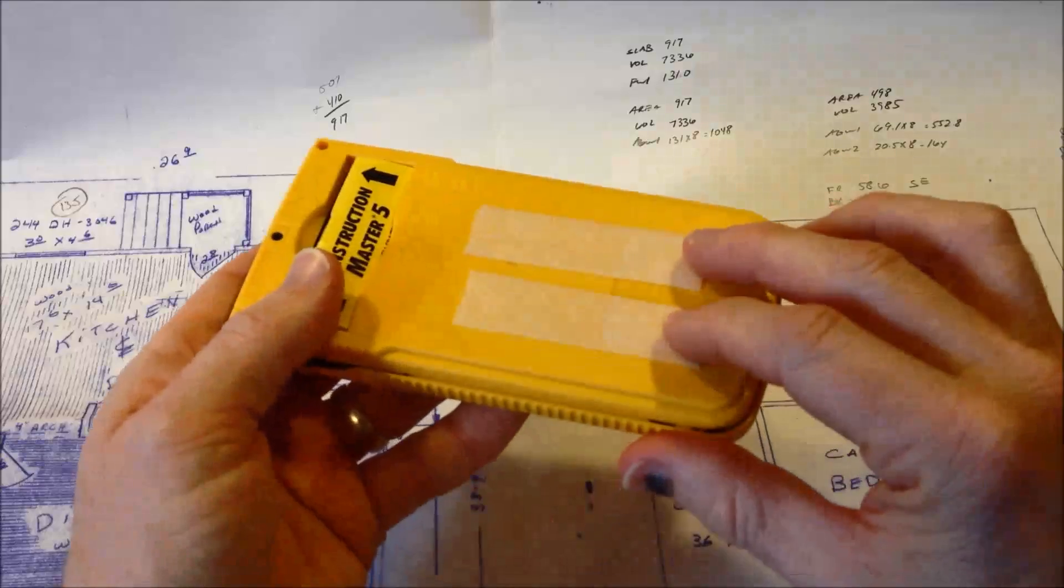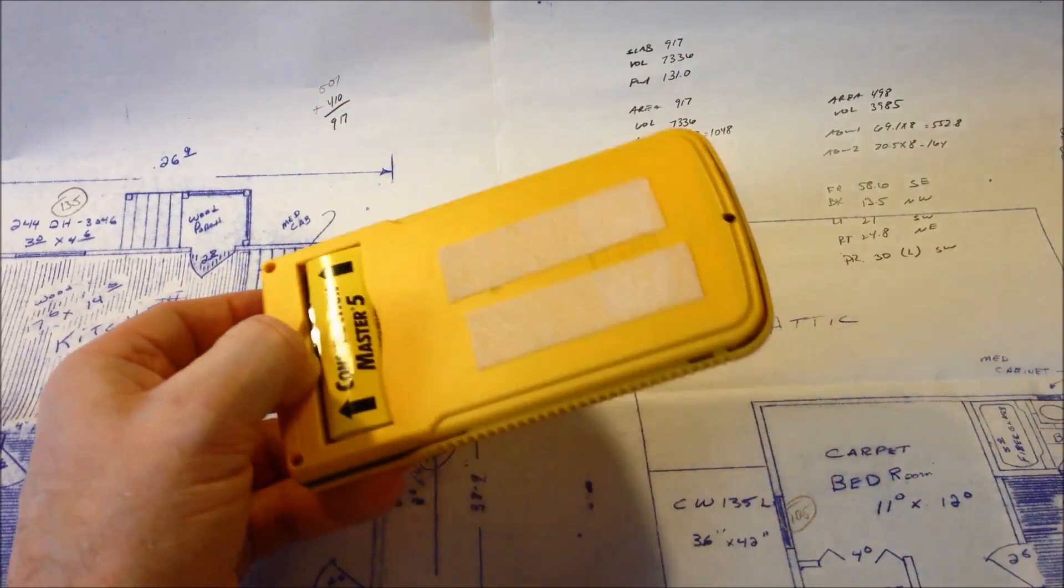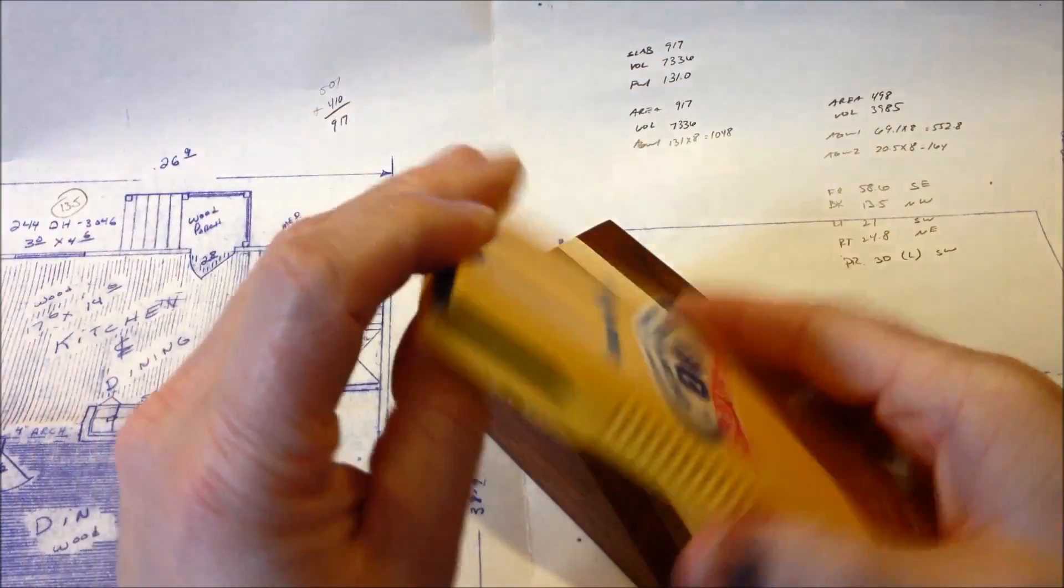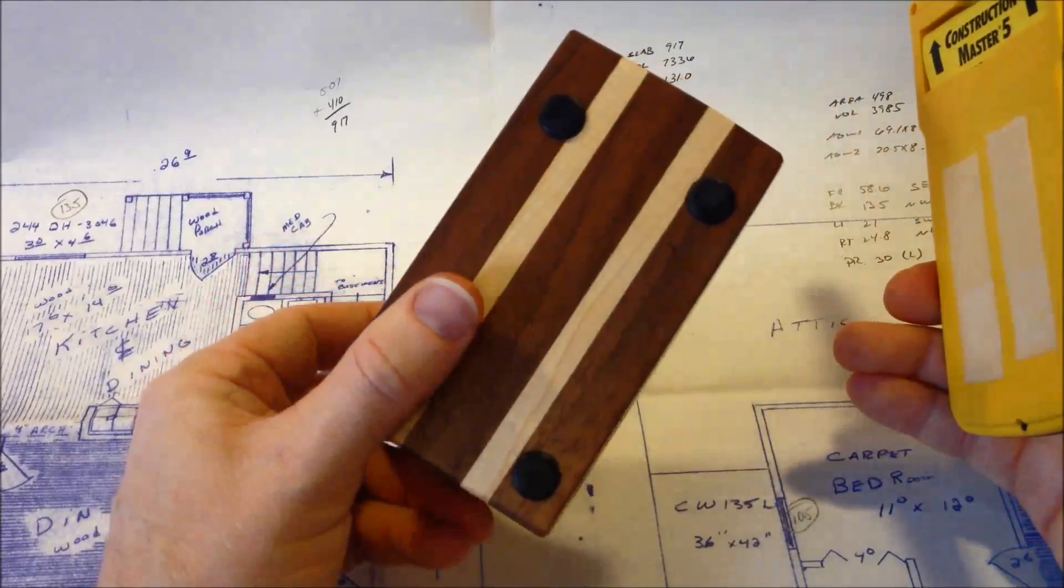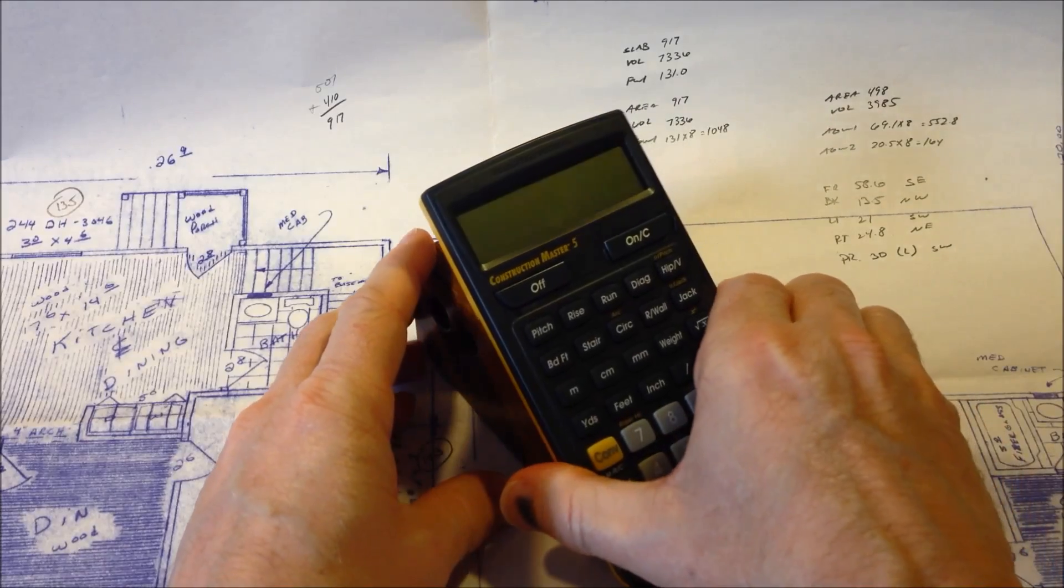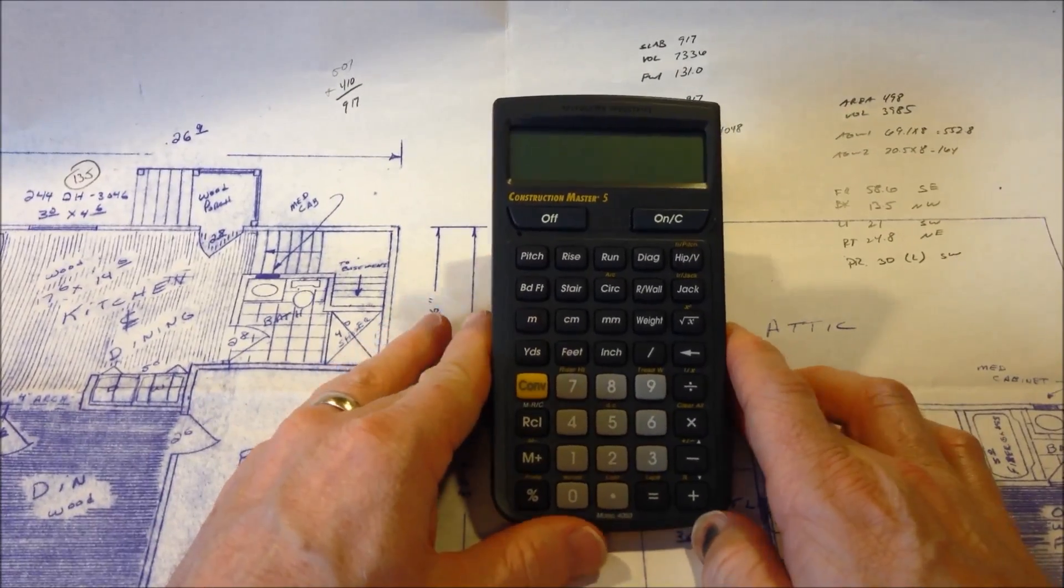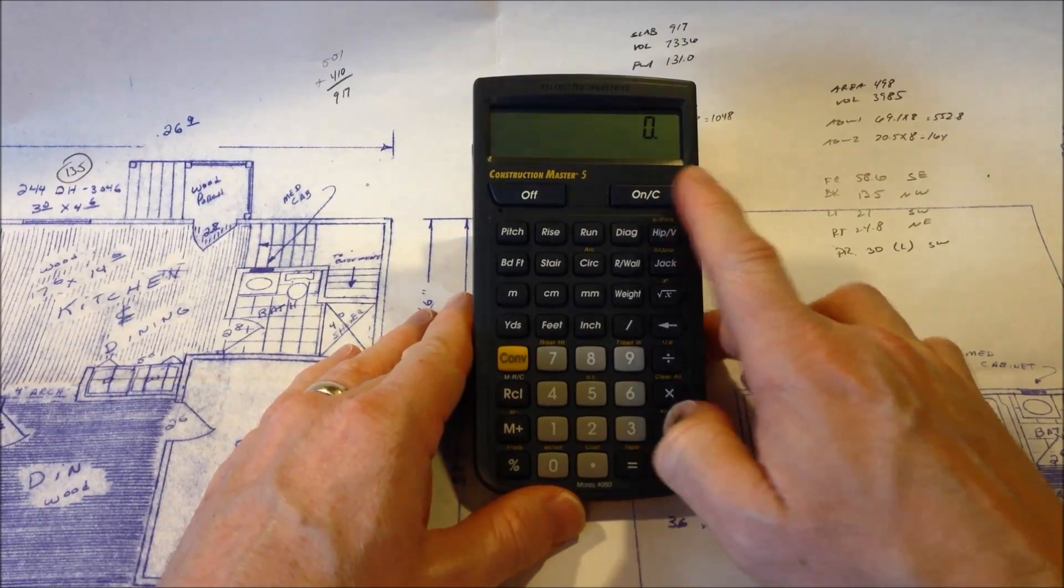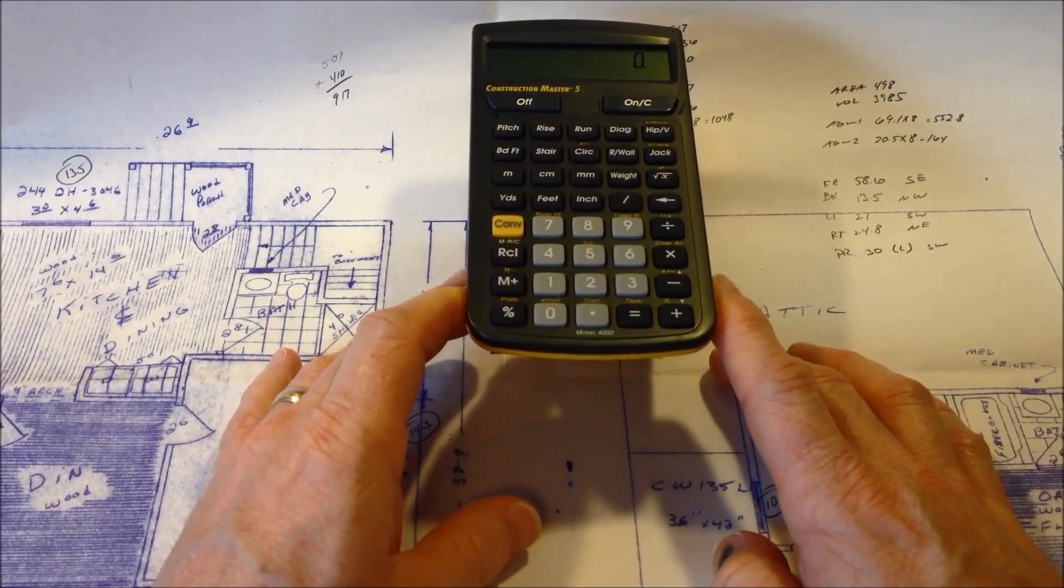I added these two strips of Velcro to the back for the desktop stand that I built to hold it upright. Because I work on blueprints a lot, I wanted to be able to easily read it. It's got a couple rubber feet on it to hold it in place on the blueprints. And it's handy for this demo too because you can very easily see the display where it wouldn't be so easy if it was laying flat on the desk.